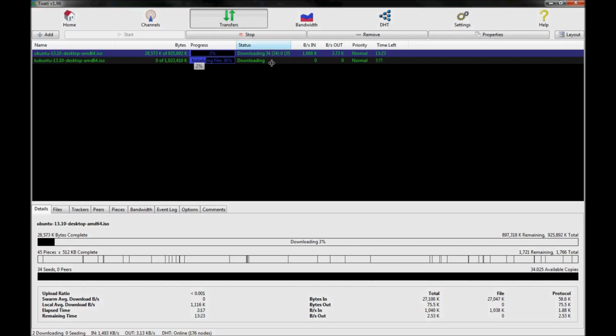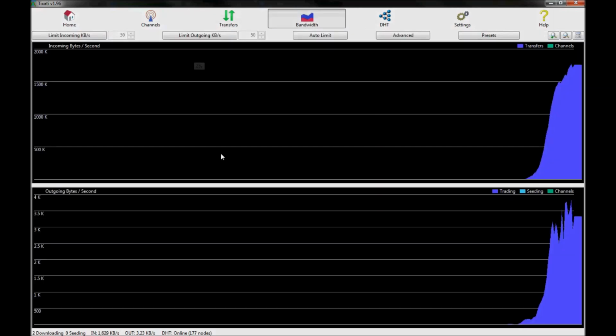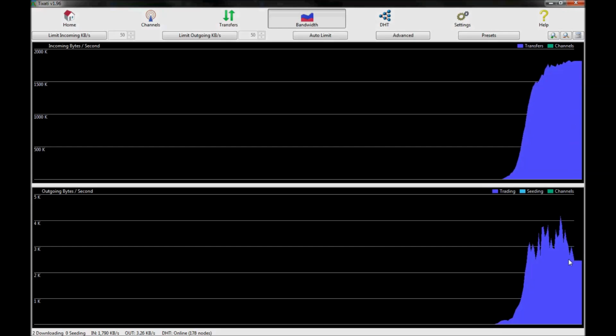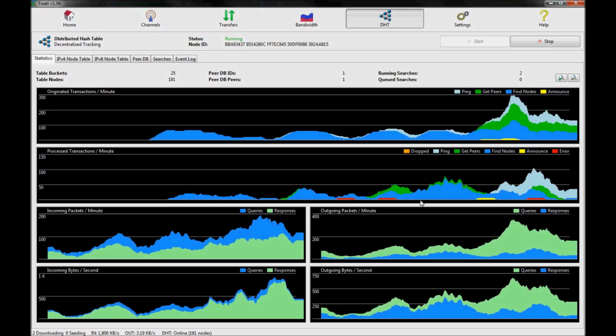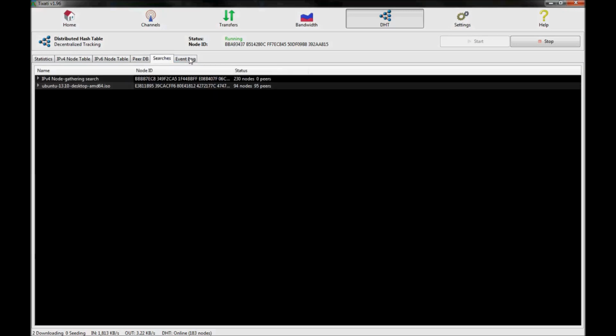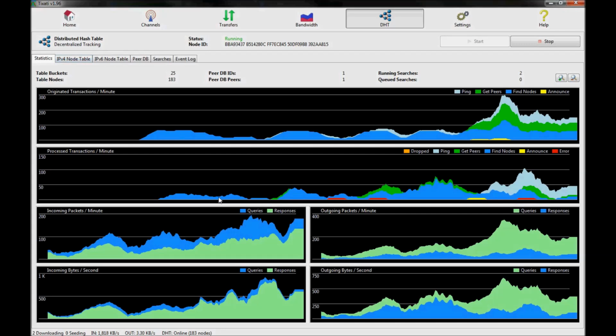So if we look at bandwidth, we'll use some of the graph features. You can see here, it maps out your incoming and outgoing bytes on nice charts, and it automatically adjusts. Over here you'll notice an always flat piece. This is actually a meter on the right hand side here, and that draws out a graph. It's a very nice and very powerful interface that it gives you. DHT, it can show you, if you know what these things do, all the statistics, IPv4, IPv6 peers, searches, and so on.